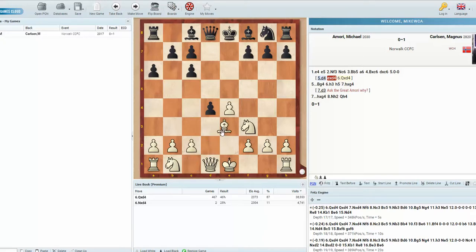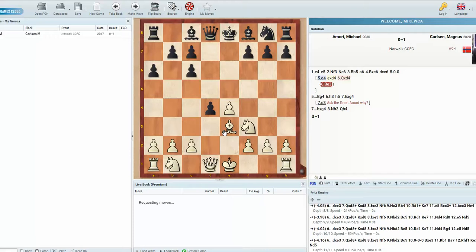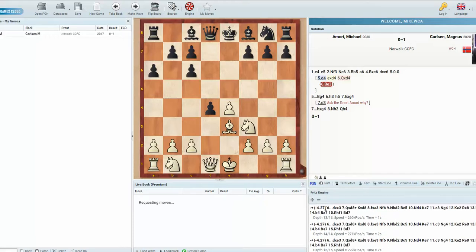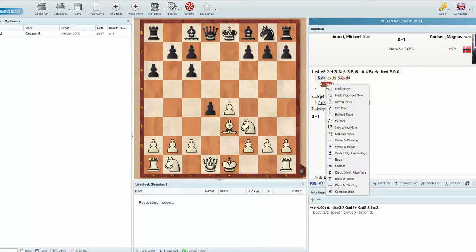Let's say we put the move bishop to e3 in there. If you look at the computer, it just went absolutely crazy. It says that we're down 0.427. Don't forget, white took a pawn here, and then they're going to take a bishop. So we're completely lost. So that is really not a good move.